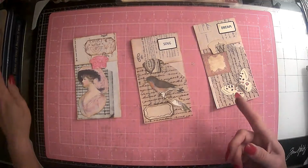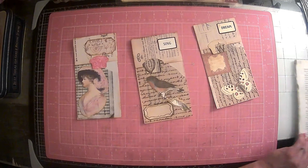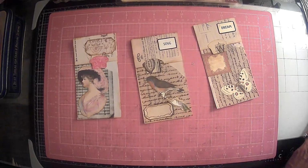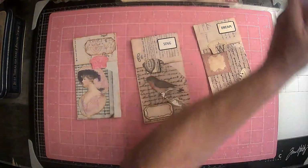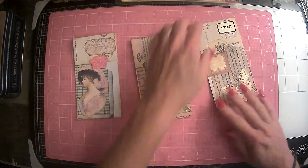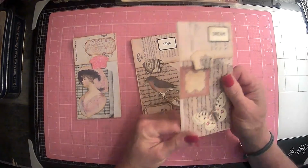Oh, guys, you know what I did? So I was trying to collect stuff for this. And I did a lot of fussy cutting while we were on vacation, like in the car. And I fussy cut pages and pages and pages of smaller birds. And I can't find them anywhere. So I have no idea where they went.